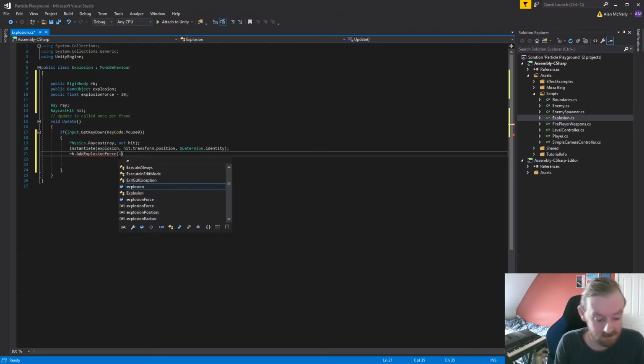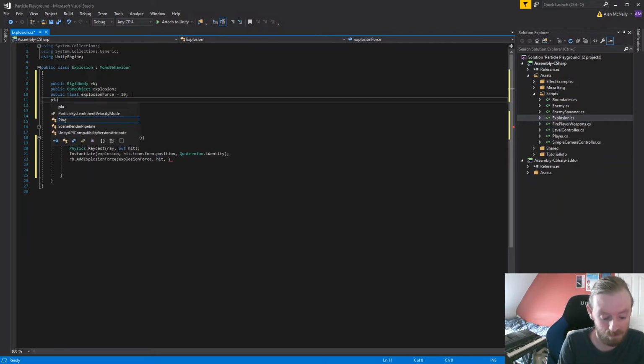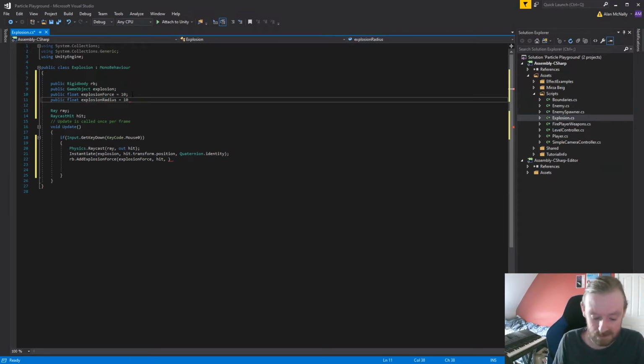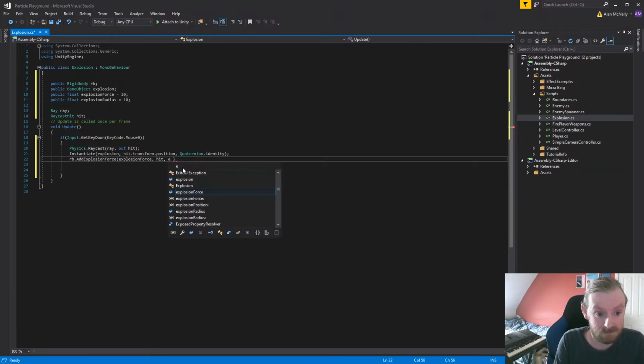So we're going to pass in here explosion force, comma, the vector 3 explosion position, so that's going to be hit. Don't know if that's going to work. Is that a vector 3? It should be. And an explosion radius, which, because I don't know what it's going to look like, we'll do another public float explosion radius, and make that equal to 10 as well, just for now. Comma explosion radius.